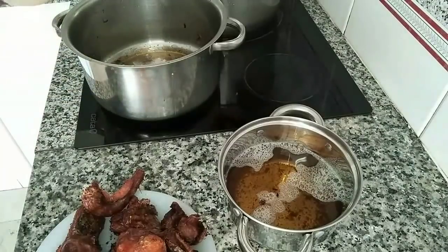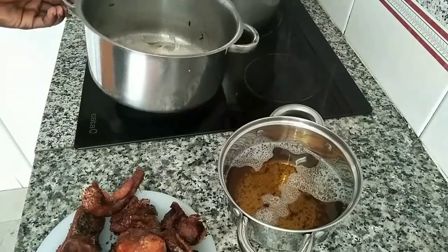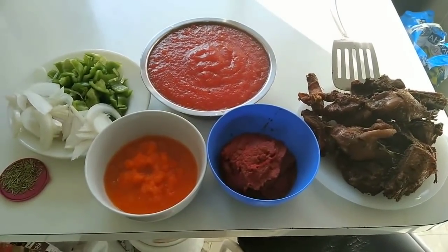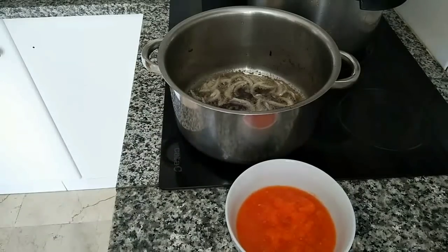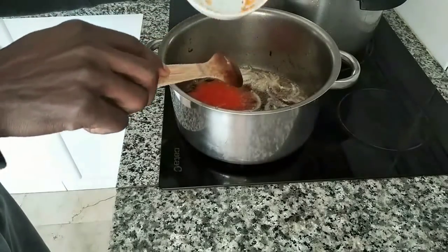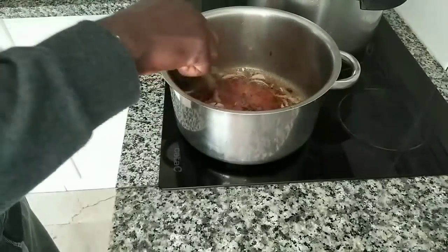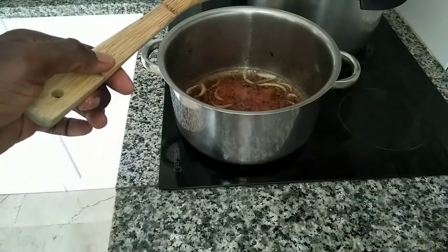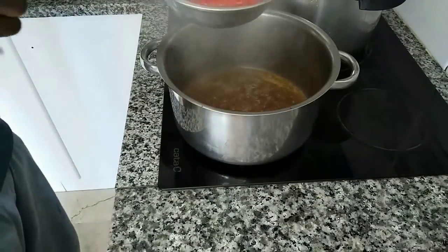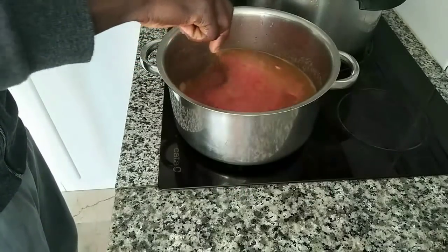First, you fry the chopped onion in it. Don't let the onion burn. So after frying the onion, you add your blended pepper, garlic, and ginger to it. Then after 2 minutes or 3 minutes, we are going to add the blended fresh tomatoes to it.